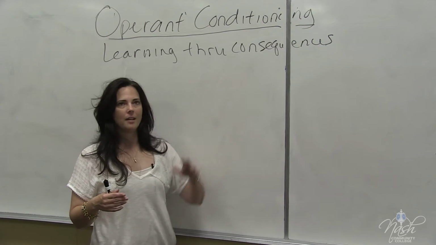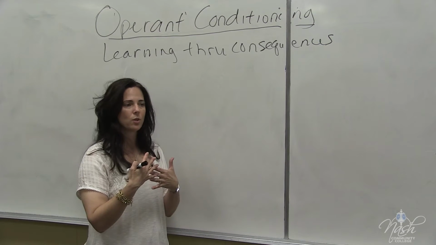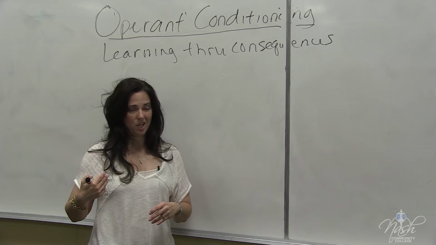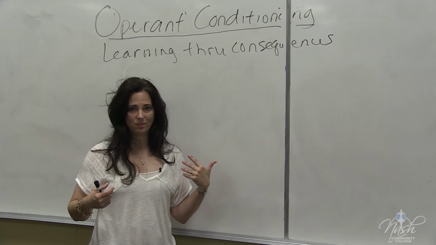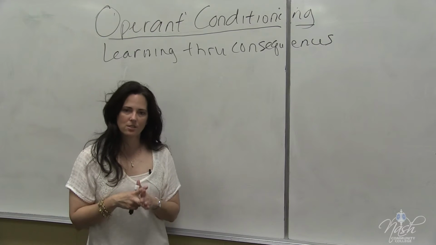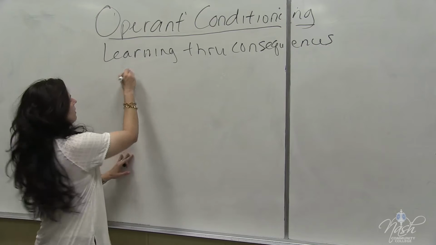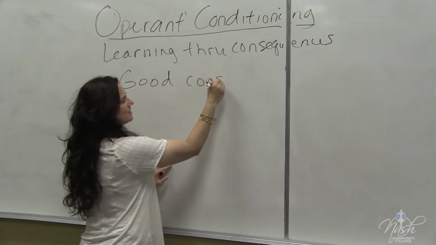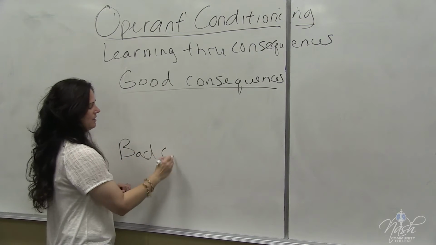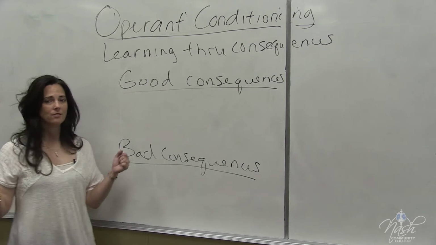And this theory says that whatever you did right before you got this reaction back from someone or the world, you're either more likely to do or less likely to do, depending on what happened to you. Okay? We learn from the consequences of our actions. I know you know that. So there are 2 categories of consequences, and they have different ways of interacting and affecting our behavior. We have good consequences and bad consequences. Good and bad, not hard.